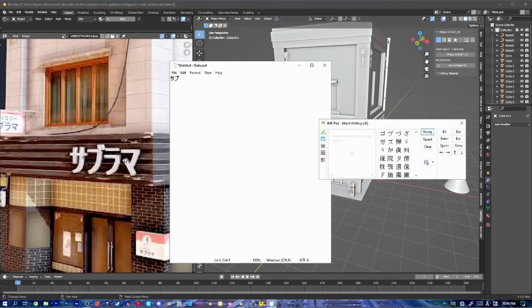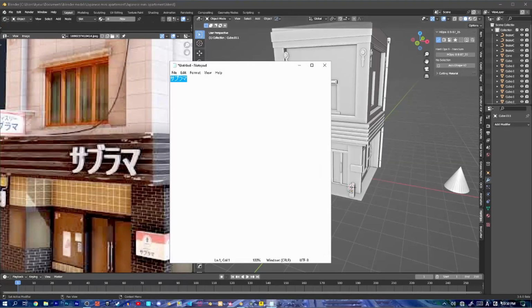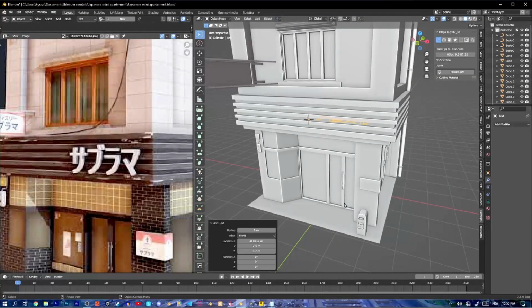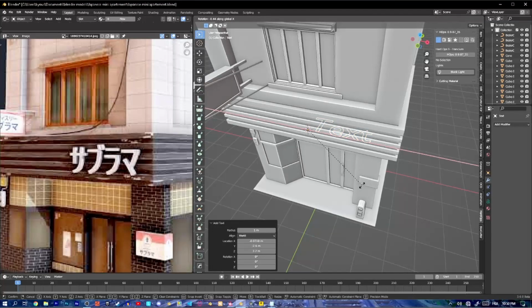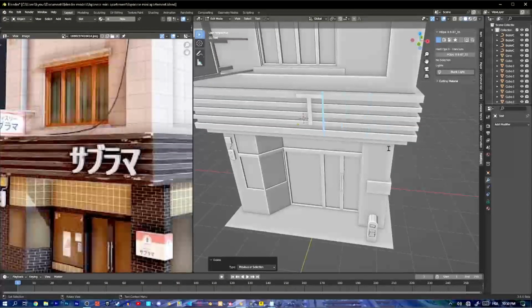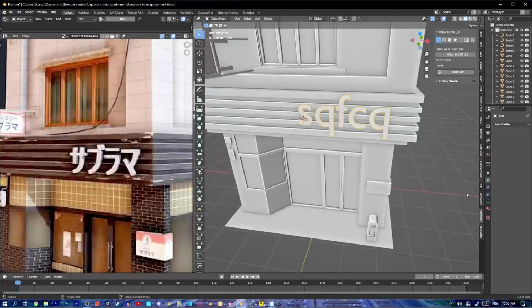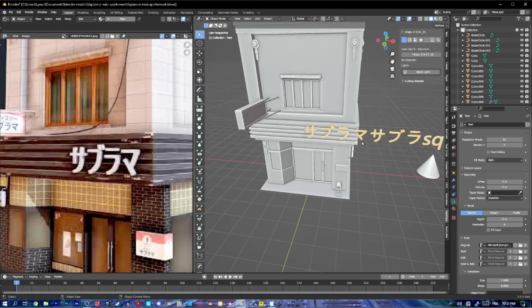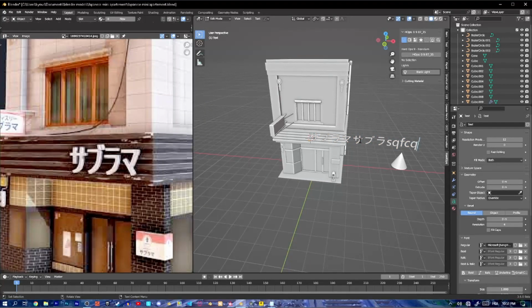I know that myself, just playing around with the languages and stuff, I can't write in Japanese, but this is a simple trick, so you can add words basically from any language. Visually draw and the text will pop up. I'm adding the text here, but I can't see it. It's blank here. As you can see, I'm just writing with the English, but nothing is popping up with the Japanese. But if you go to the fonts, just search for a Japanese font and you will see the text popping up for you. Easy.